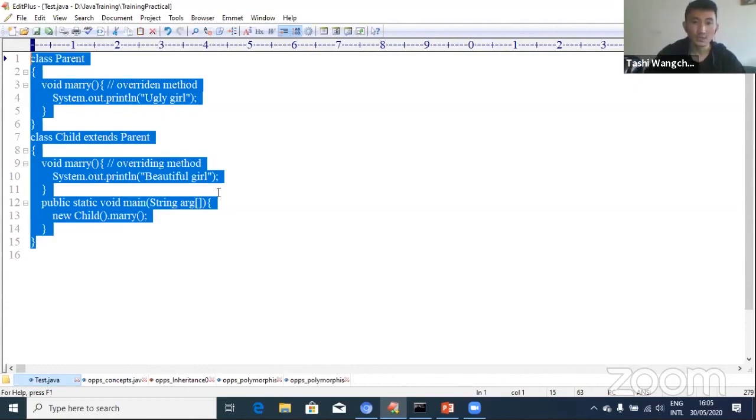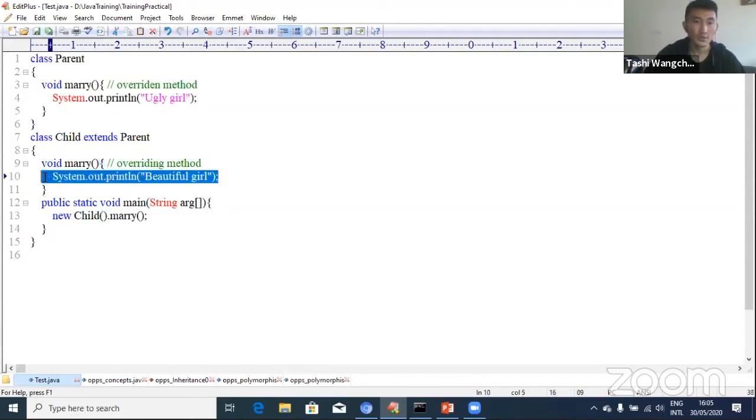Otherwise it will not work. Even if you have a beautiful girl of your choice, you have to listen to your parents. So it's not easy to just override whatever you want. You have to follow certain rules and regulations. You have to fulfill certain rules in order to get this beautiful girl. That's why you have to know these rules.